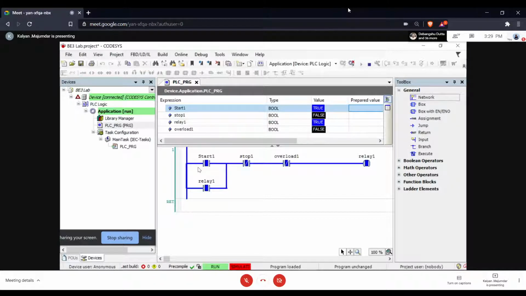Normal means when we are not activating the device, whether you're talking about a push switch or a relay. In case of a push button, when you're not pressing the push button, that particular contact is open. When you activate it, what was open becomes closed. Now look, the current flows from here, through here, through here, and comes to the relay, so the relay gets the supply and is energized.